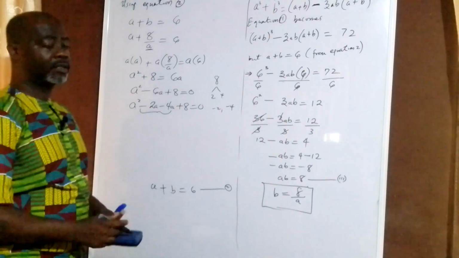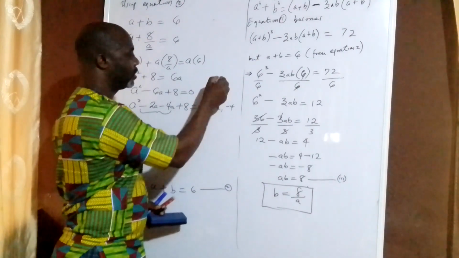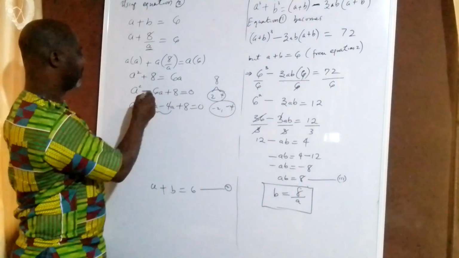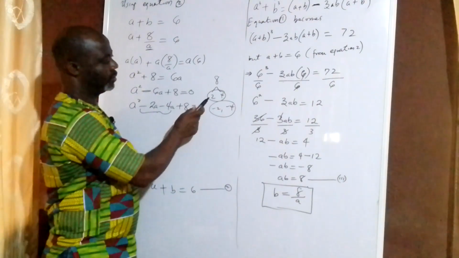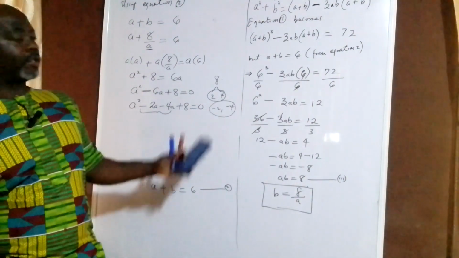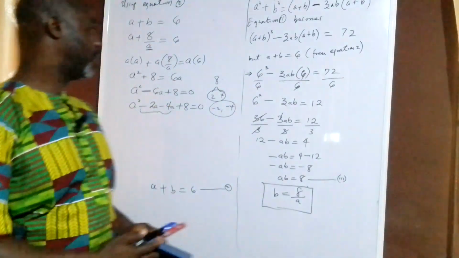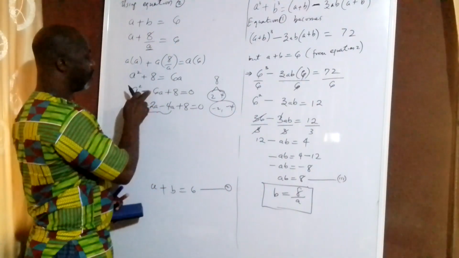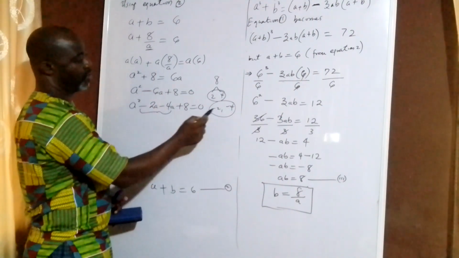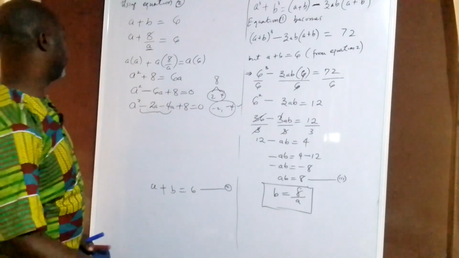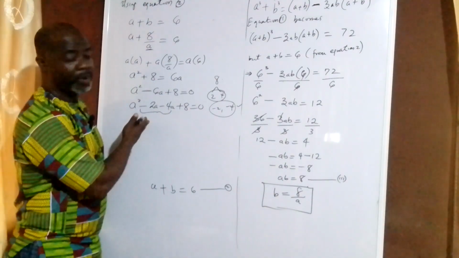2 factors of 8 that when multiplied will give us 8, and then when added will give us minus 6. We all know that 2 multiplied by 4 will give us 8. Minus 2 multiplied by minus 4 will also give us 8. Okay? And then what we have in the middle is minus 6. So we go for the second set of factors, minus 4 and minus 2. And that was why we got this part.